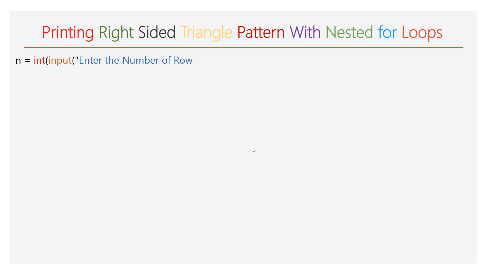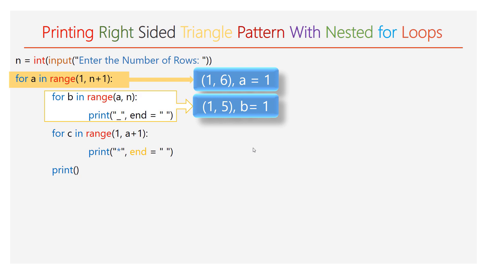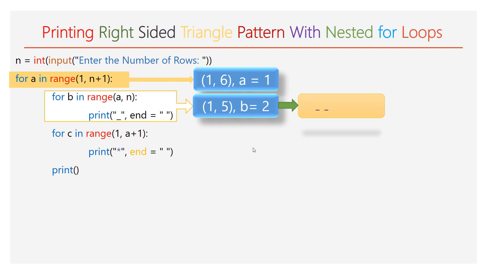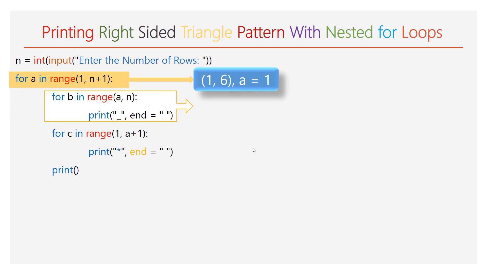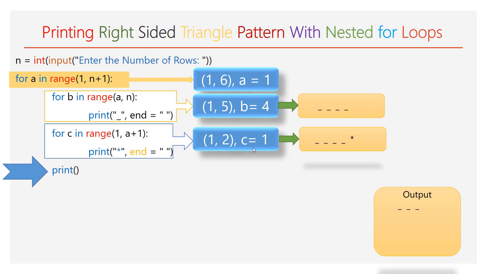Step by step, we will look at how execution proceeds. Consider n as 5. The outer for loop will have the range 1 to 6 and will iterate 5 times — it decides the number of rows to be printed, so we get output in 5 lines. During the first iteration of the outer for loop, the value of a will be 1. The first inner for loop will have the range 1 to 5 and will iterate 4 times. During each iteration, 1 empty space is printed. At the end of the inner for loop, 4 empty spaces are printed in the first line. The second inner for loop will have the range 1 to 2 and will iterate only once, so 1 star is printed at the end of the first line. After that, an empty print function is executed and the cursor enters a new line.